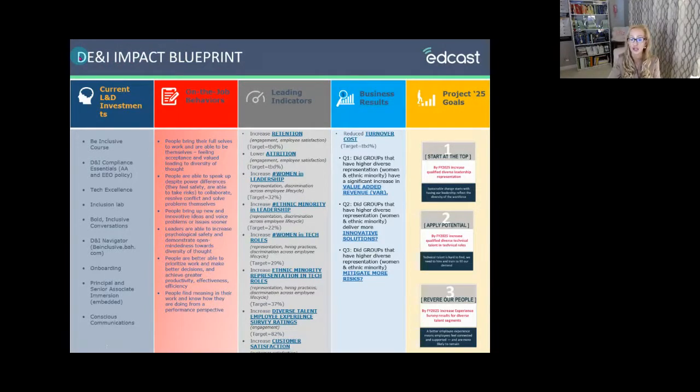a whole function at a consulting company. They had a whole department, a diversity department, and they made investments in all these programs, and they wanted to achieve all these goals. So I worked with them to build out the impact map of the impact that they expected their diversity function to drive. People will say, how do you measure diversity? Well, what's important to your business, right? That's where, like I gave you the leadership example, this is where you have to think through, what do you expect to happen on the job?